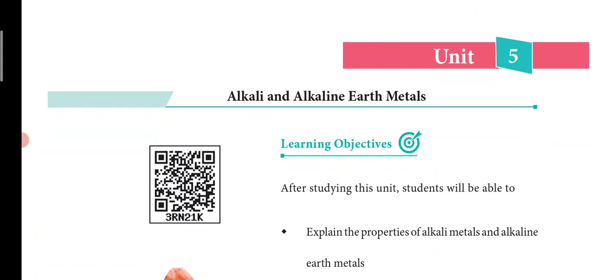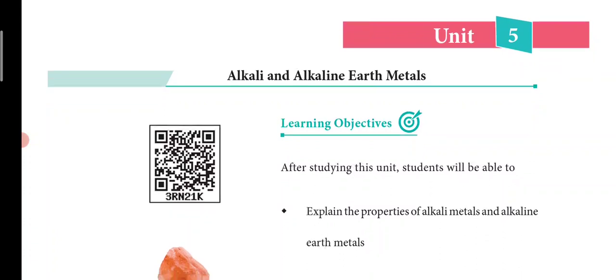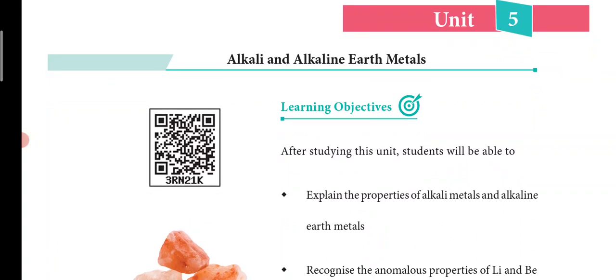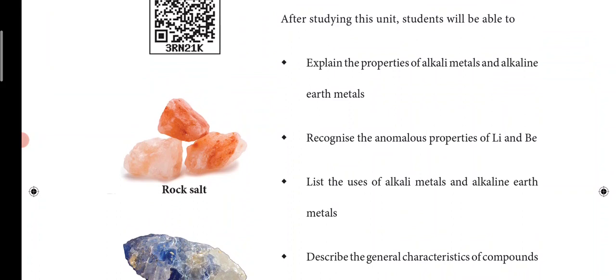So this lesson is all about S block elements. Last class we discussed one particular element, that is hydrogen. Here in unit 5 we are going to discuss the S block elements in detail. So what are the S block elements? Alkali and alkaline earth metals, that is group 1 and group 2 elements. This year in your 11th standard you will be discussing the S block elements, and in your 12th standard you will discuss the remaining 3 blocks, that is P block, D block and F block in detail.